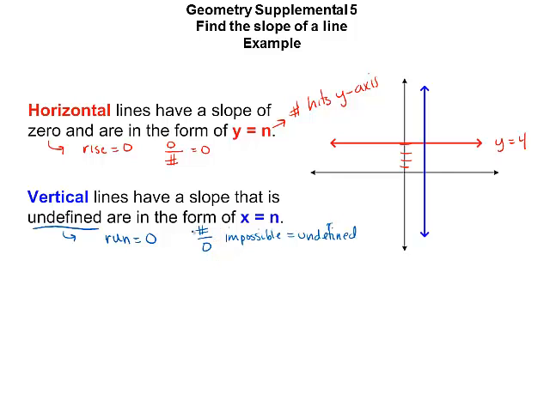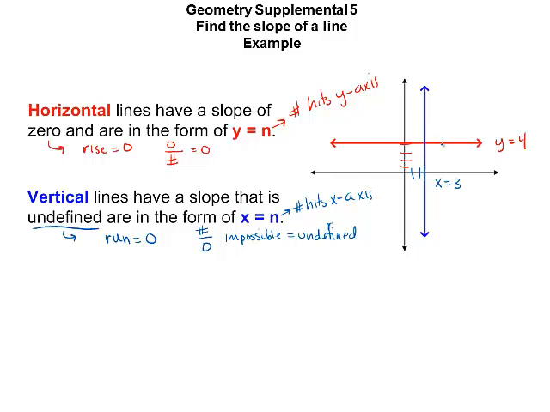Okay, this number n here is where the line hits the x-axis. So if I'm at 1, 2, 3, this would be x equals 3. And if it was over here, it would be x equals negative whatever. It's the same thing as the y's, and it's easy to remember which is x or y, because an x equation like this will never hit the y-axis. It only hits the x-axis. So that's x equals whatever number it's hitting at.